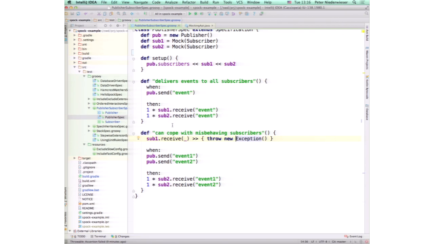Could you test that sub 1 didn't get any? By default, Spock is lenient, so it doesn't test that. But you can always add 0 times anything. That means no other calls. And there's this running gag in Spock. You can say you expect 0 calls on any mock object, any method, with any parameter list. And if you get that, please return the default value for the return type of that method. So that's the running gag. Oh yeah, it could be called any number of times. That's valid in Spock, but I don't recommend using it that way.